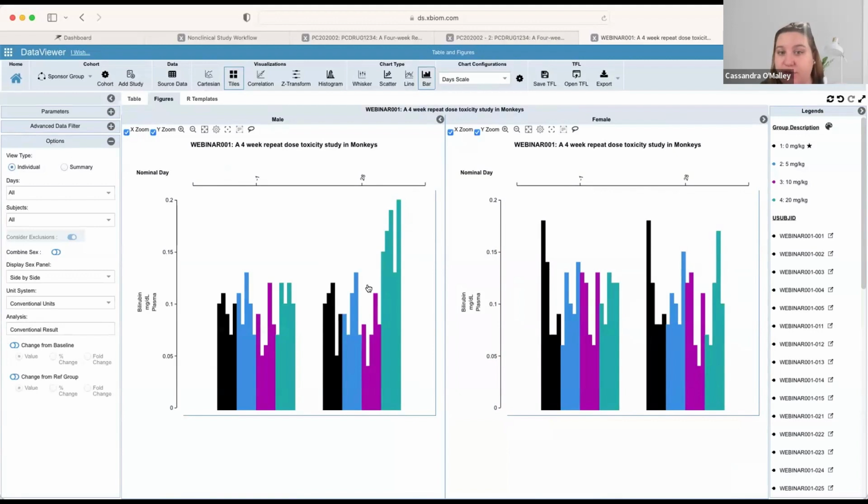And if I'm intimately familiar with the report, I know that there's to be a change expected in bilirubin. But I can see that it should not be a shock if I'm the one that's manually QCing this information, that the bilirubin is much higher at 0.2 compared to approximately maybe 0.12 for the rest of the groups.